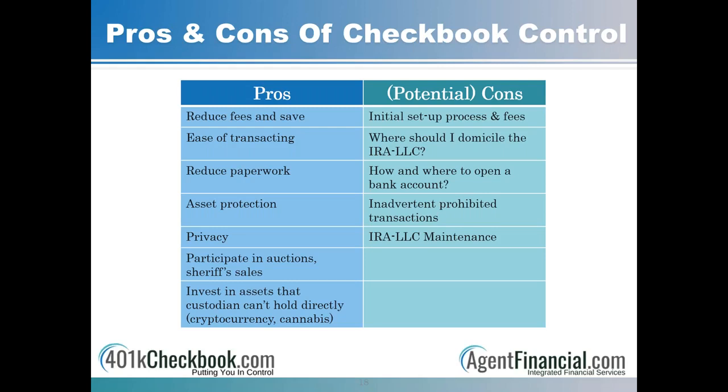Another thing that people may be concerned about is inadvertent prohibited transactions. Once you get into self-directed space, you have the opportunity to engage in prohibited transactions. You could sell your personal residence or try to put your personal residence into your IRA. If you do that at Schwab, they won't take it. So is that a concern?